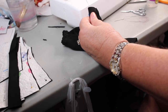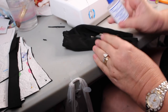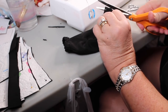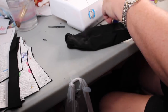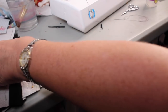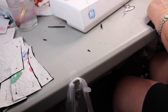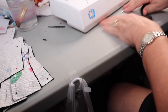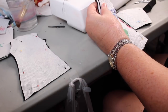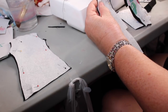Now, because I'm going to hem these later and I don't want them to fray out, I'm going to go ahead and put some fray check around on the hem. You could actually put fray check on all of the outside seams of this. I didn't do it on the inner legs, but it always helps on these smaller things to keep things from fraying. Depends on the fabric. This fabric's not too bad. It ended up working out pretty good. It holds its shape. It's a nice fabric for a small suit because it's a little bit structured, but also it's not so thick that it's difficult to shape into a smaller size.